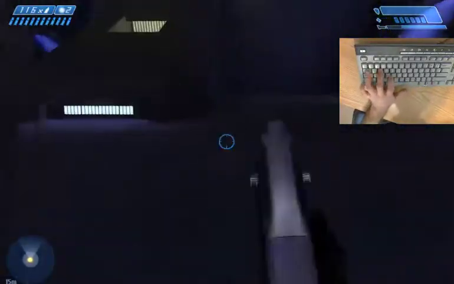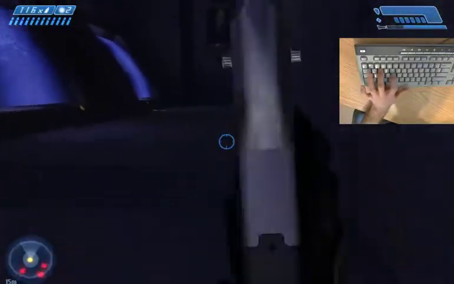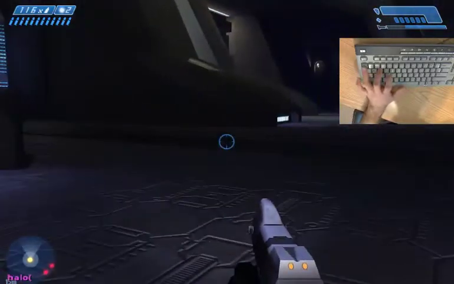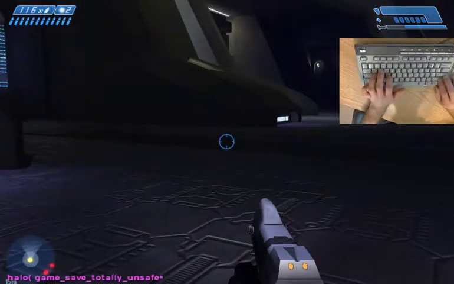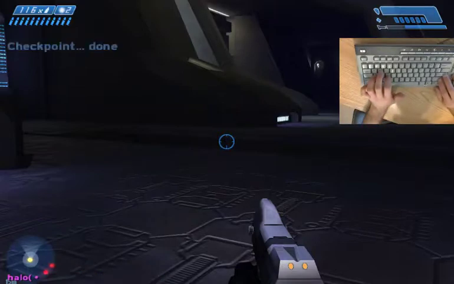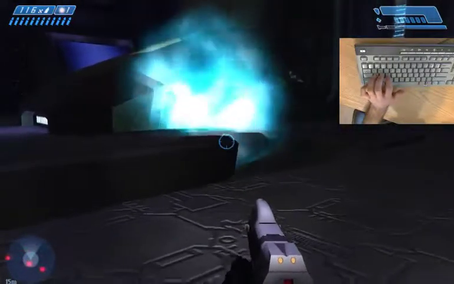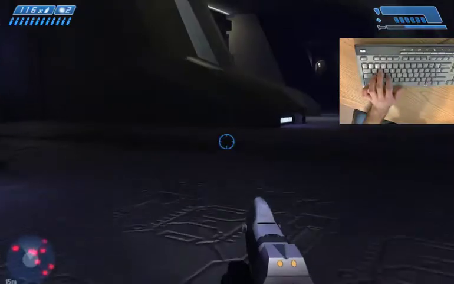Alright, so level almost done. At this point, depending on how many grenades you have, hopefully you have 2 frag grenades. I used a ton of frag grenades, so I only have 1. You want to use a frag grenade for that door up there. You could use a plasma, but it's just easier using a frag grenade. Let's see, I have 3 grenades, so I can use 1 here for that flood. Probably won't. Yeah, it did kill him. Okay. So yeah, I use 1 here.